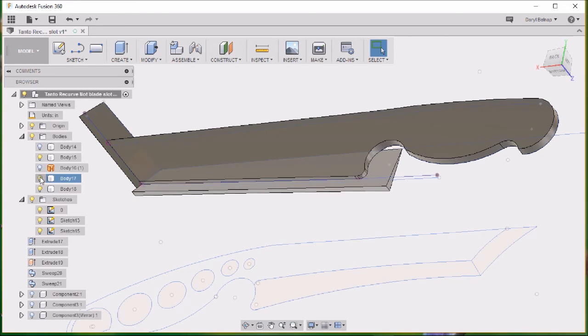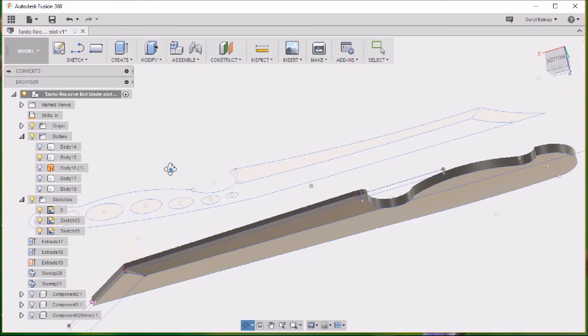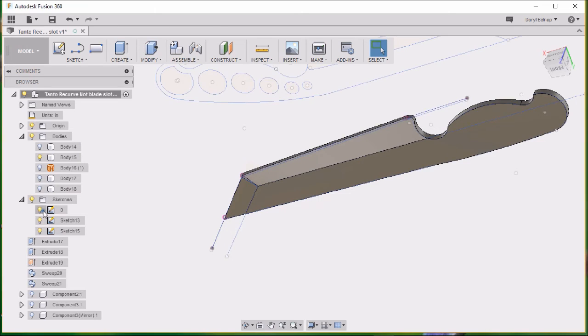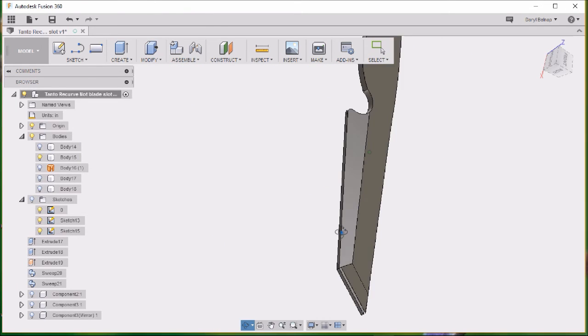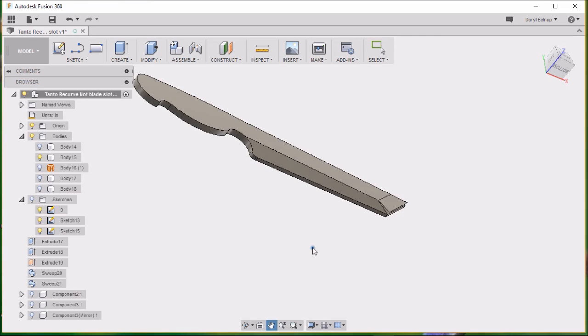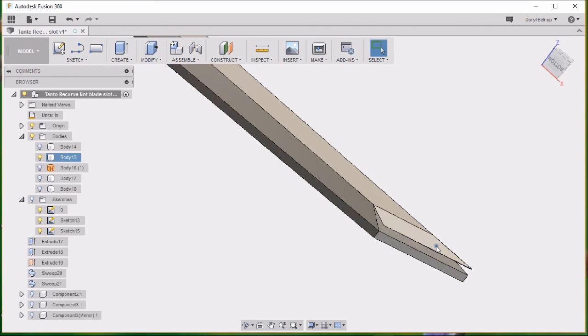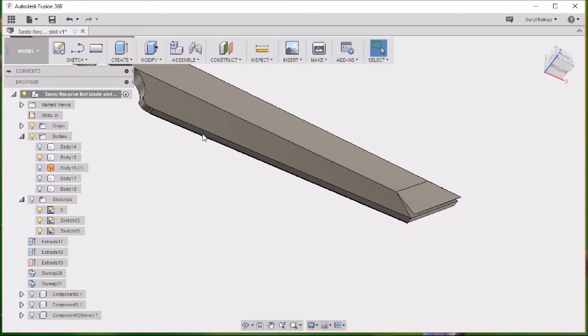I'll go ahead and turn the tools off, and what we got left here is our bevel cut. And turn the sketches off. Done with those. See there? That tiny little thinness right there didn't cut off, so I needed to stretch that one. That's the reason I was doing that push-pulling. Let's go ahead and turn that body back on.